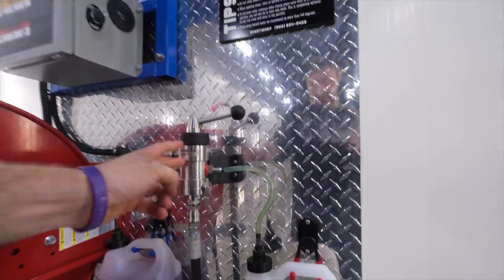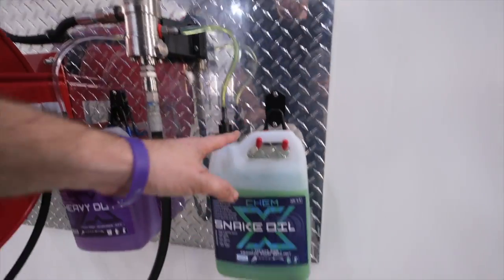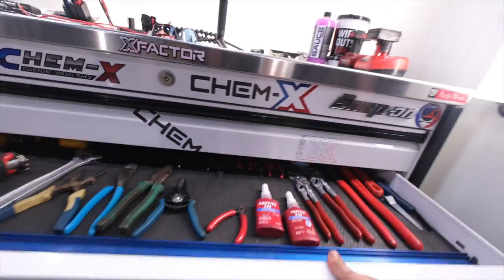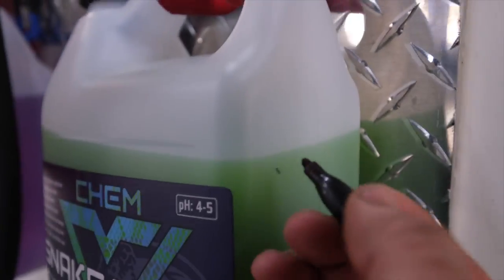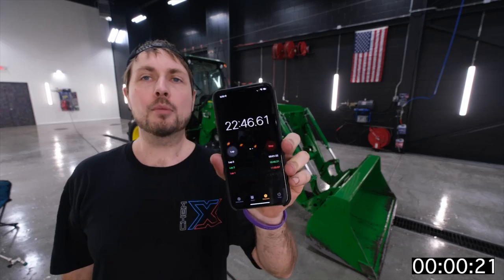So this is gonna cut at the same strength as the one out front. This is 100 to 1. So 1% of everything that comes out is gonna be Snake Oil. I need a marker here. Let's see how much of this stuff we use. All right, lap three, here we go.